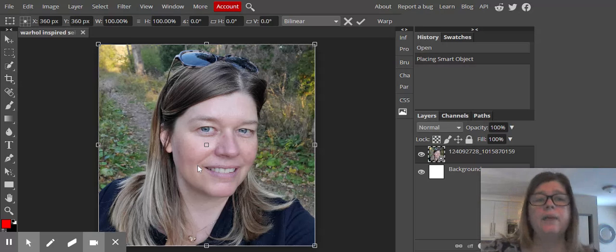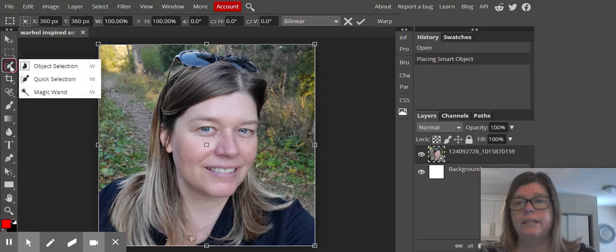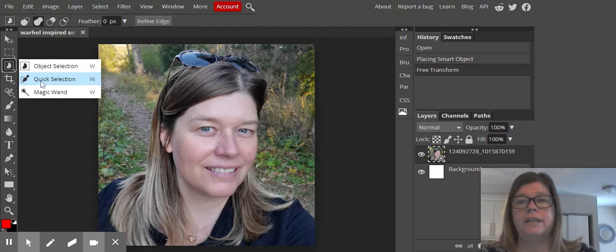Once I've done that, I want to get rid of my background here. So to do that, I need to click my object selection tool. So this tool, you may have to right click it. The default is the object selection, and we want to go to quick selection.